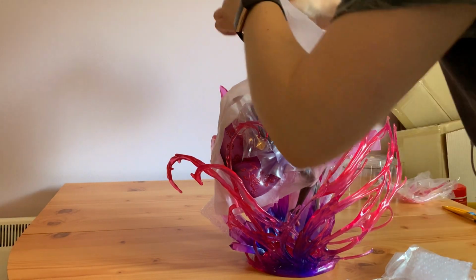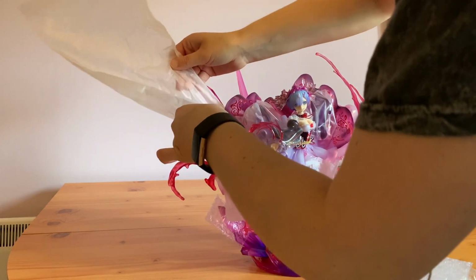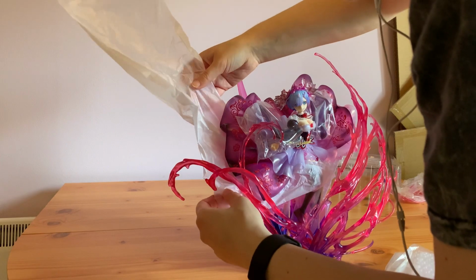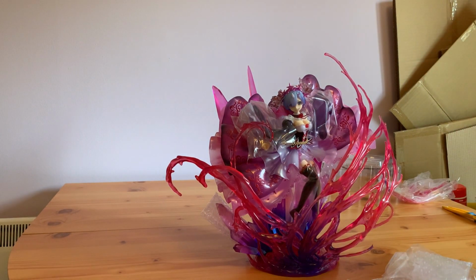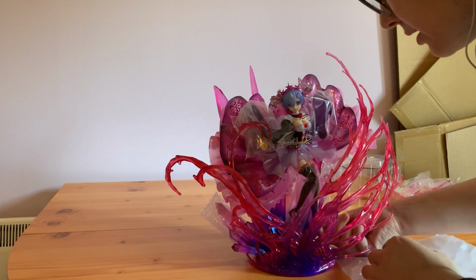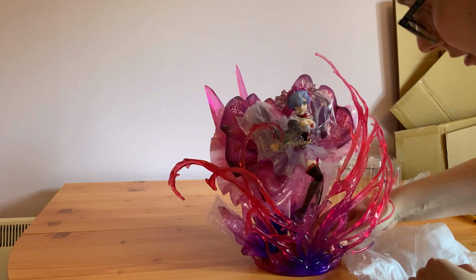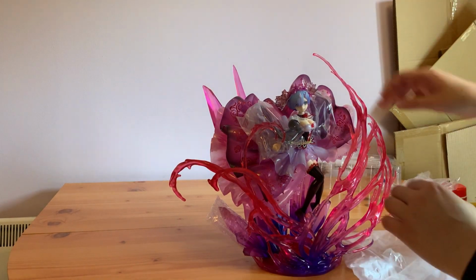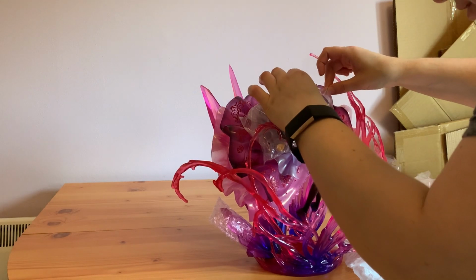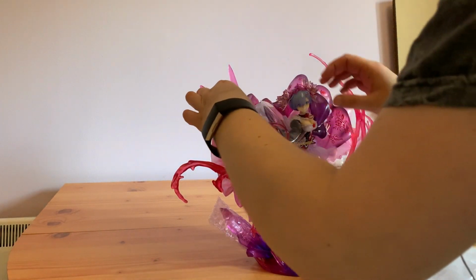Oh, I just didn't even put tissue paper between the layers of the dress. That's pretty good. Yeah. That's a good way of stopping paint transfer. We've got her legs are covered with the plastic as well. This does spin around quite a bit actually, which is pretty funny. Holy shit, this figure is insane.